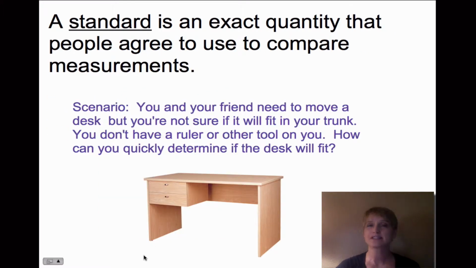Now we're going to talk about standards of measurement. A standard is an exact quantity that people agree to use to compare measurements. So for example, let's say you need to move a desk. You're not sure if it's going to fit in the trunk of your car, and you don't have a ruler, you don't have anything to measure it with. How could you figure out if the desk is going to fit in the trunk?